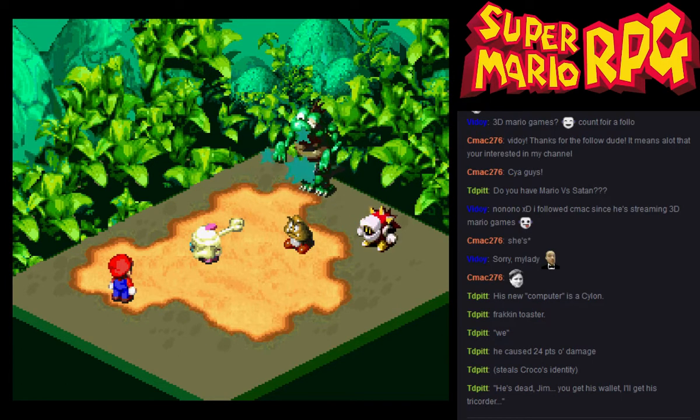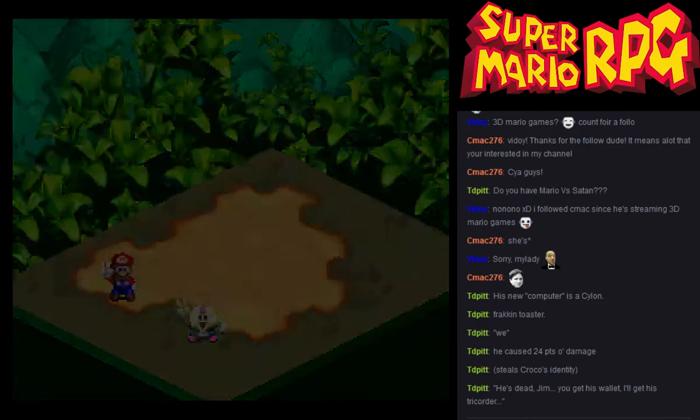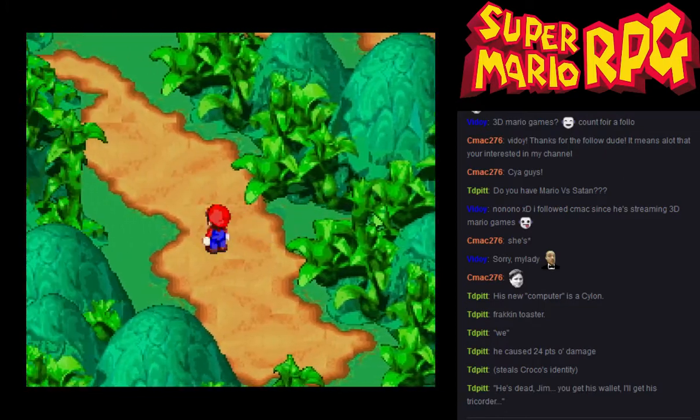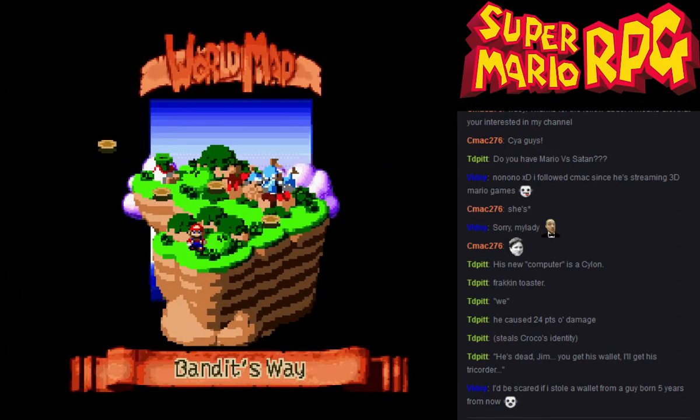Still can't kill him in one hit yet. These guys are easy, which they're supposed to be. But there are some tougher ones later, which is why I'm trying to get at least one more level, which I may not be able to do. That's okay. Looks like I cleared out all the guys. I'm so slow right now.